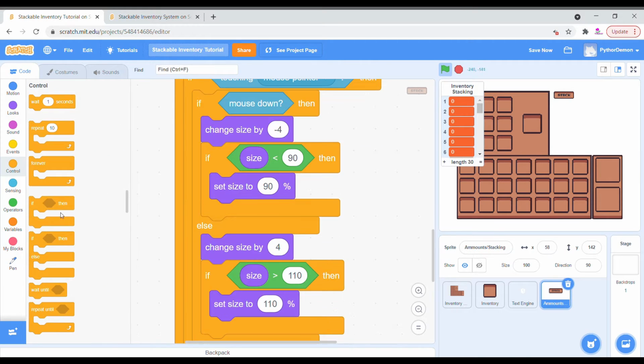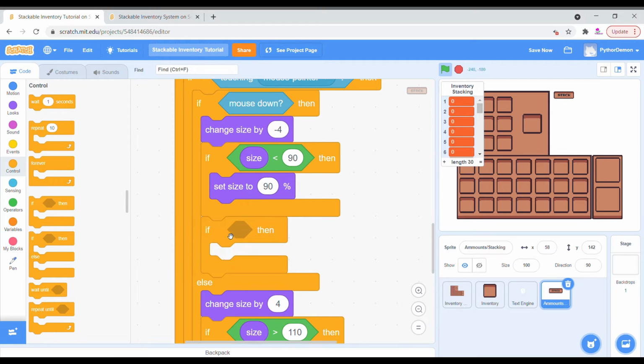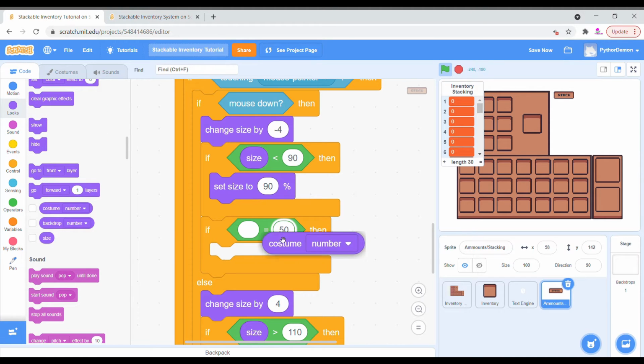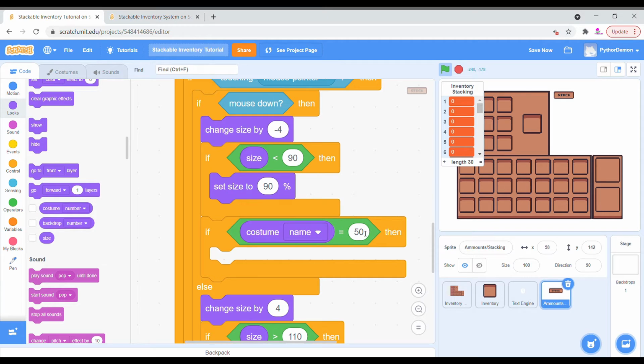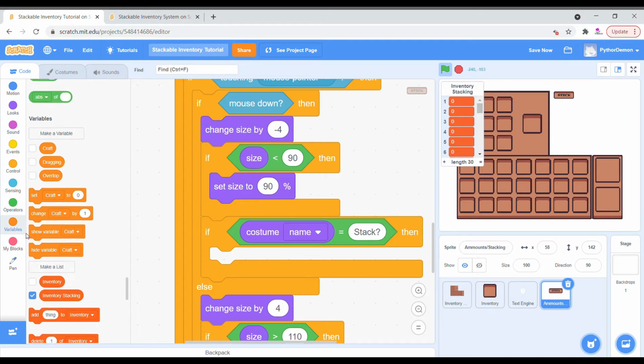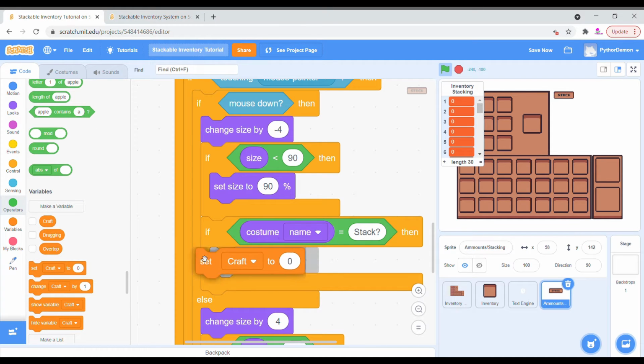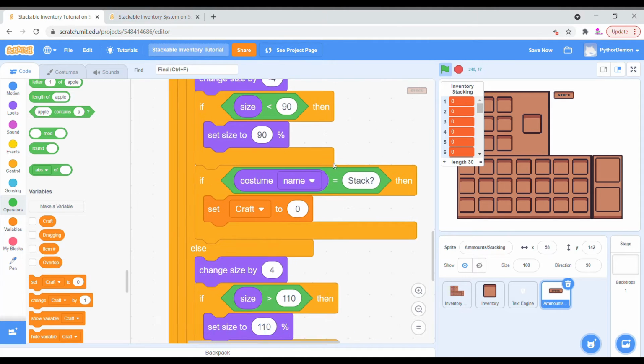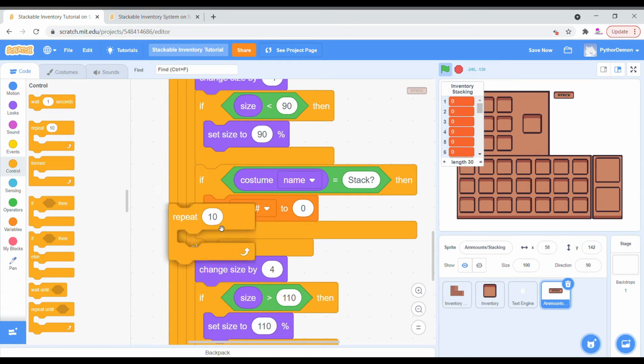So now I'm going to say that if the costume name is equal to stack, whatever you name your button, then set the item number, and we're going to make a variable item number, which is, we'll say for all sprites, I guess, set the item number to 0, and repeat however many items you have.